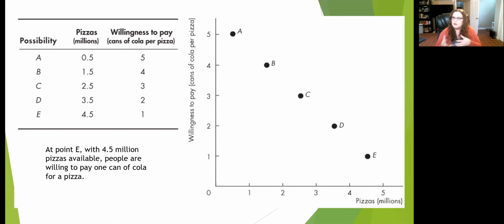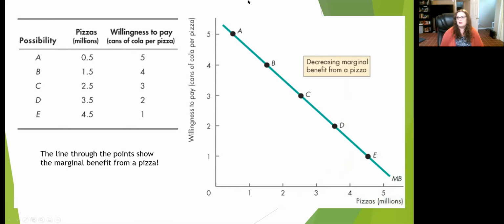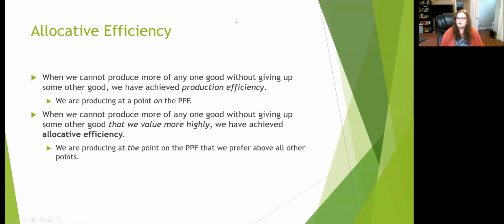So this is kind of my willingness to pay. You see that the willingness to pay goes down the more and more pizzas we have. That's because the marginal benefit, the extra bit of happiness or utility I get for each additional pizza goes down the more and more that I have of it. So we call this decreasing marginal benefit from pizza. Okay? So we need to take this cost part and this benefits part, and we gotta smush them together. We gotta figure out where are our costs going to equal our benefit.